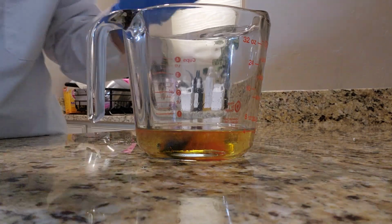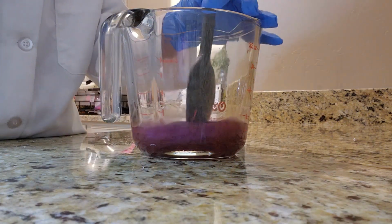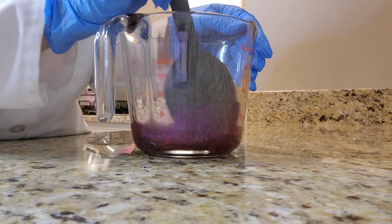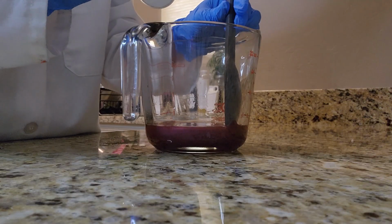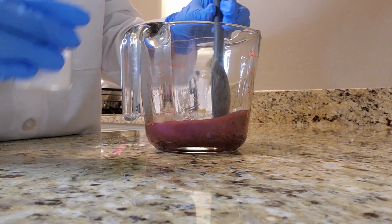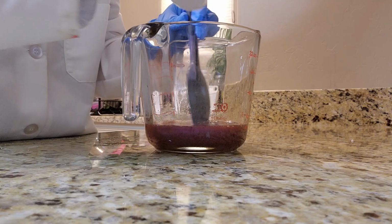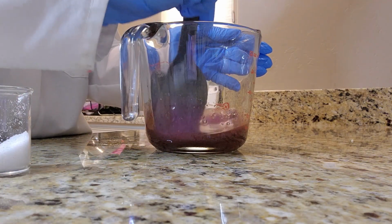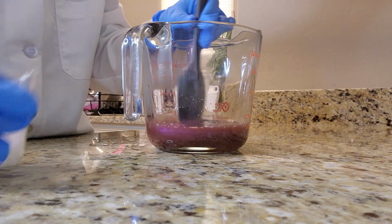After adding those micas and the other ingredients, I'm going to just stir this for a bit. I want to not only help it to continue to cool down, but it will help to also nicely incorporate all the ingredients for this salt and sugar scrub. At this point, the ingredients are at room temperature, and I'm going to add some salt. Now, I'm stirring as I'm adding the salt, and I'm not adding all the salt all at once. I'm adding a little at a time, and this will allow it to be evenly distributed throughout.